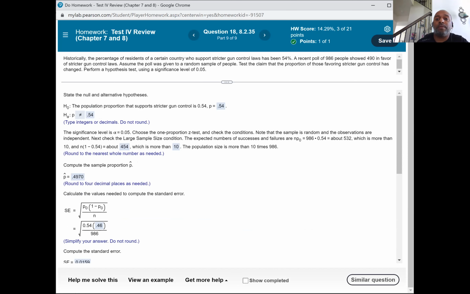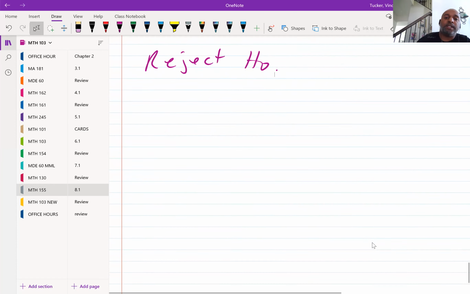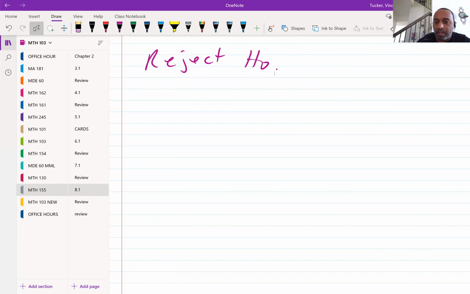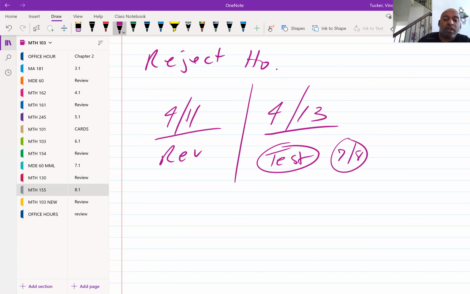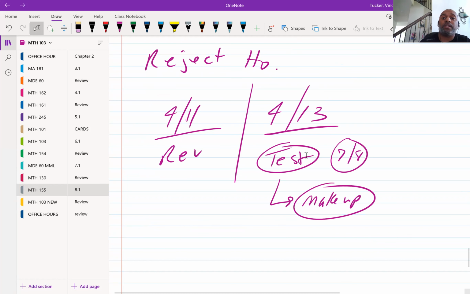And then from there, let me go back to the notes. So remember, we had to get these proctor tests in. So next class would be the 11th. So 4/11, we're reviewing. If there are not any reasons to not have this proctor test, then we will go ahead and test on next Wednesday. And this is chapter 7 and chapter 8. And then also the same option will be provided, in which there will be a makeup that you can take advantage of if you're not ready for the test.